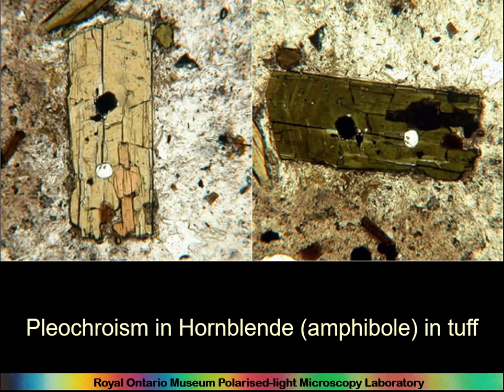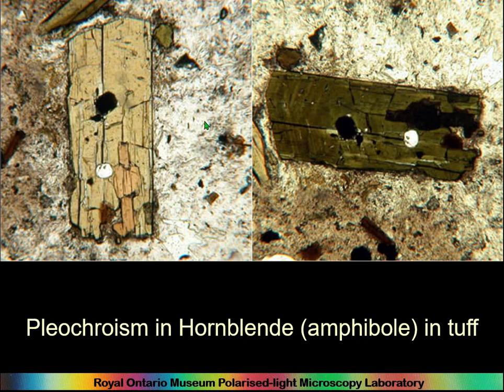Talking of which, here we go. Hornblende. In plain polarized light, up this way it's like that, and this way it's like that. So these are oriented in plain polarized light, more or less parallel to, and at right angles to, one of the polarized filters, the one which is polarizing the light. And so you can see orientation to that polarized light is what changes the appearance. So you have green and sort of pale yellowish green, but this is a hornblende. This is a volcanic rock called a tuff.